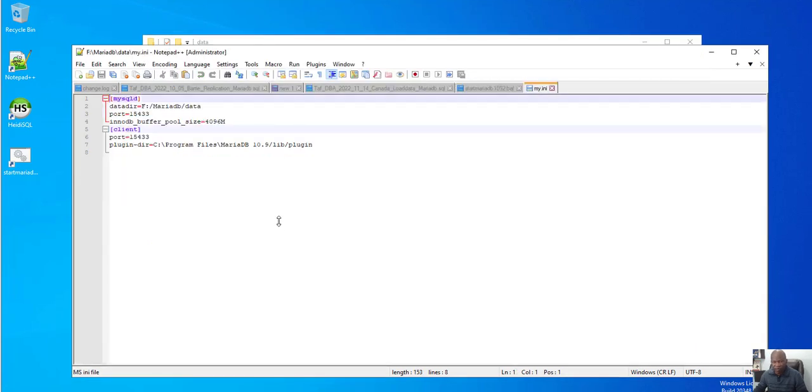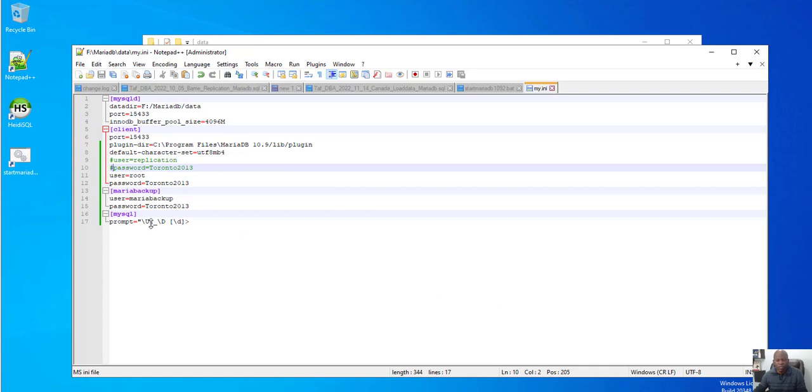You see, the file is very simple. Here I put MySQL. Okay, so I modify the my.ini. Inside, I prepare for the user replication his password.